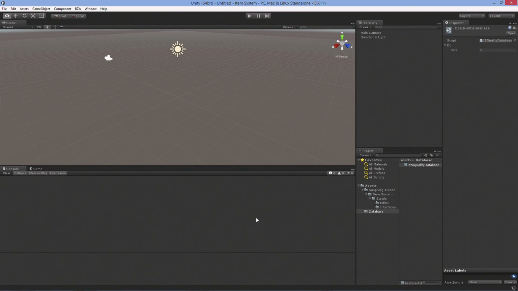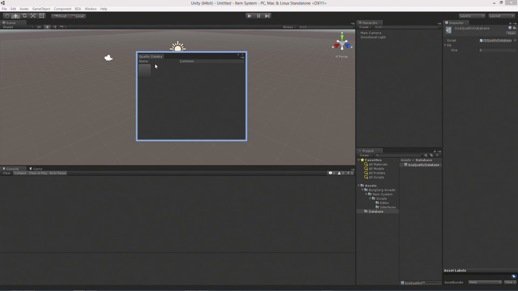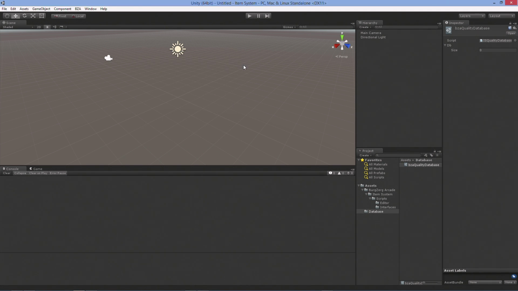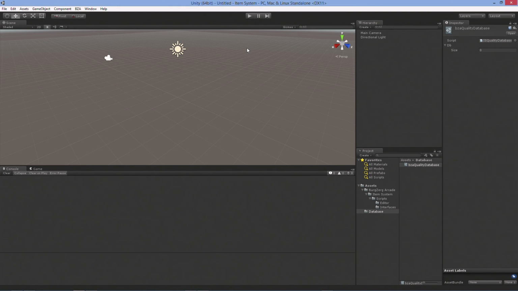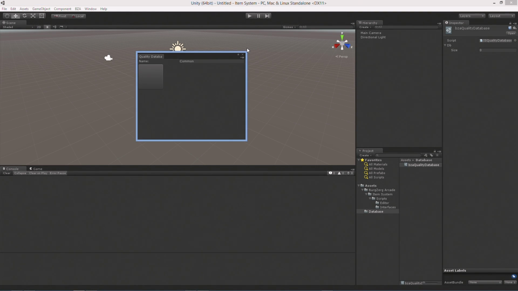Jump back into Unity. We'll go ahead, see there's no errors, start it back up. And there we go. At least it displays. We probably want it a little bit bigger than that. Probably what? Maybe twice the size. So let's do 92. There we go. I want it pretty big. Eventually, when we start formatting it, we'll move stuff around. But for now, that looks pretty big.